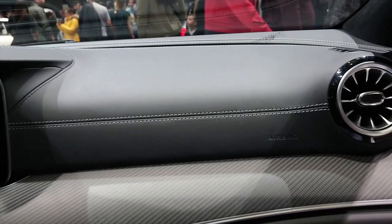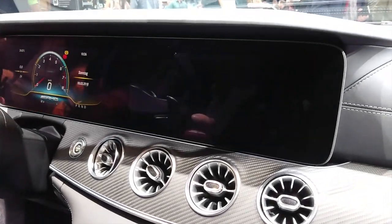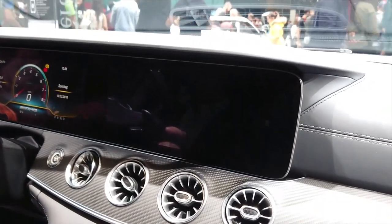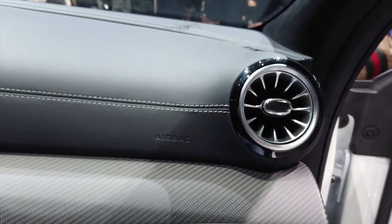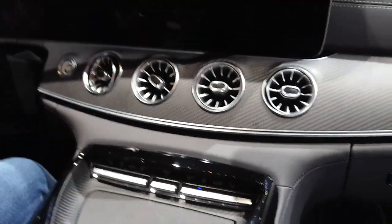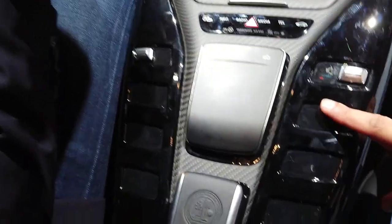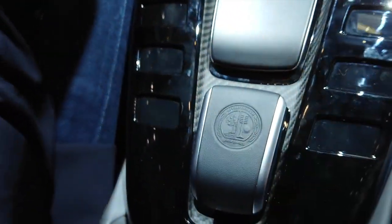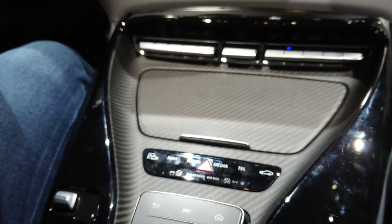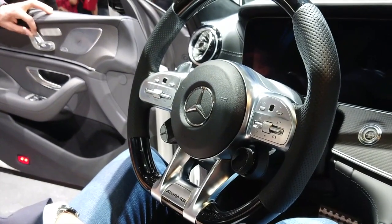Take this opportunity just to take a seat in this AMG GT53. And check here, again, you've got this new layout of Mercedes, the twin 12-inch screens. These nice looking vents here, one over there. It's a little toned down compared to the GTR. A lot of the functionalities, rather than having shortcut buttons down here, are all integrated into the infotainment system. You've got your gear stick down here. Quite a few buttons on the steering wheel.